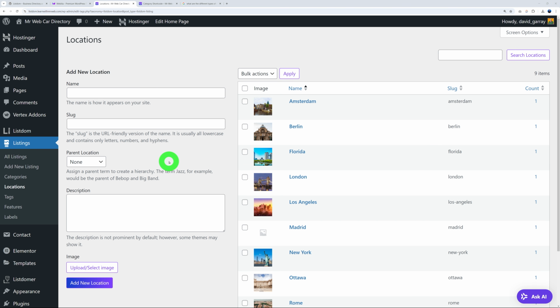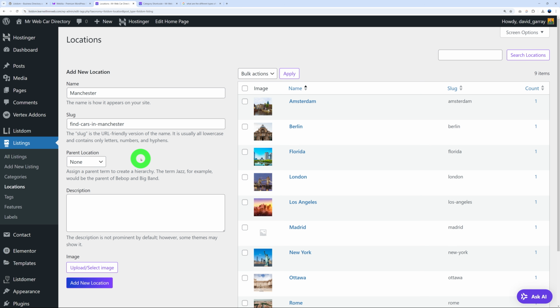So basically, what locations could we add here? Well, we said that our listing was mainly for the London area. So we could have maybe all the different neighborhoods. So let's say if you were to cover the whole of the UK, you could have maybe Manchester, okay? Could have Leeds, maybe Birmingham, maybe London, etc. Your slug is the same principle. So maybe find cars in Manchester, okay?